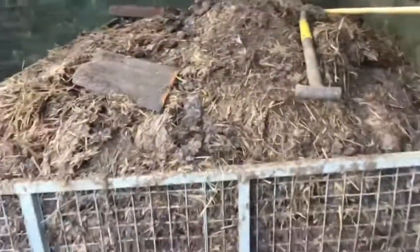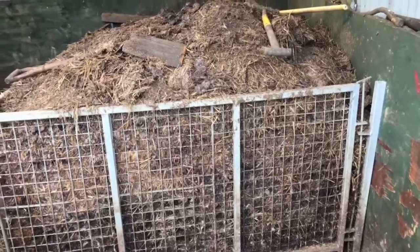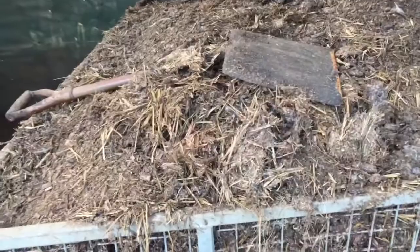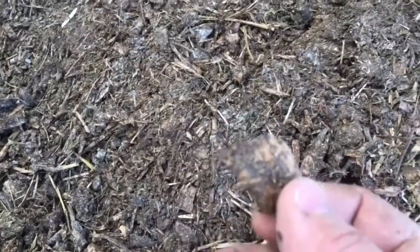So, not massively impressive or anything, but we've just got one of the pens that we would normally use inside for if we've got a couple of weaners waiting to be collected. It's quite handy to have somewhere separate to put them, and we have just piled a load of muck in it basically. We've got this wood chip experiment running as well, so you can see there's a bit of wood in it which hasn't decomposed at all yet.